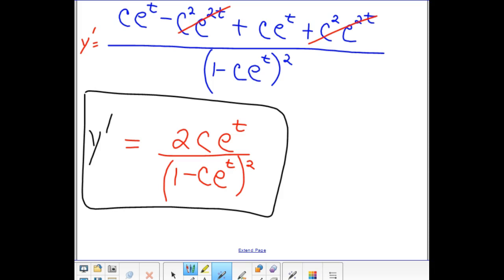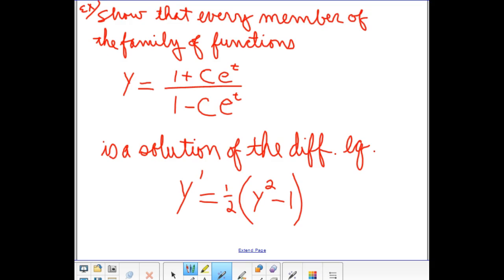And so finally, all of that was just to figure out what y prime is. So I haven't checked to see if the original equation was a solution yet because I had to know what y prime was. So now I'm going to come back to that. Here's that differential equation. Now I'm going to plug in y prime and the original y into this. So y prime's coming in here, and the original y goes in there.